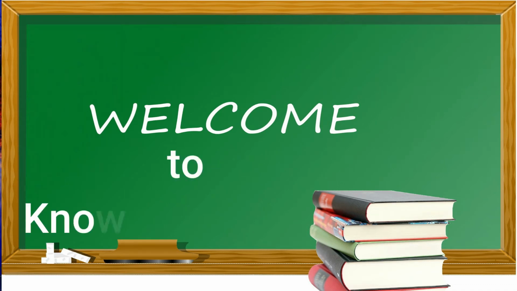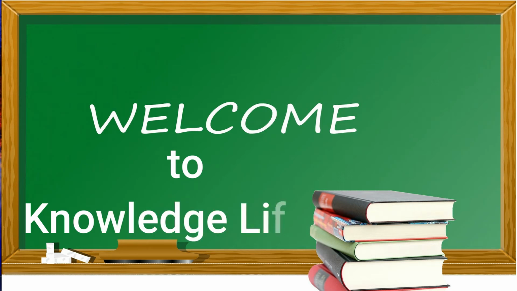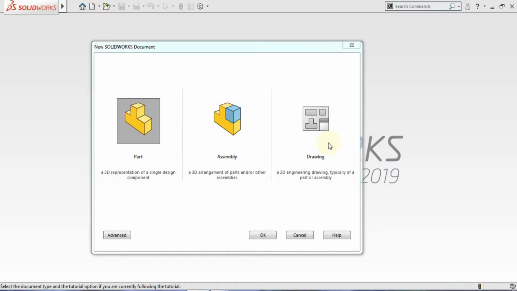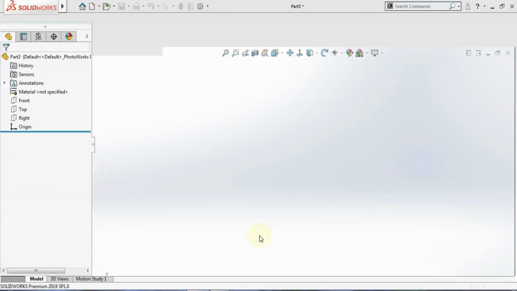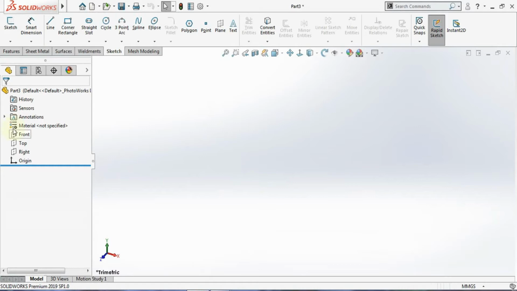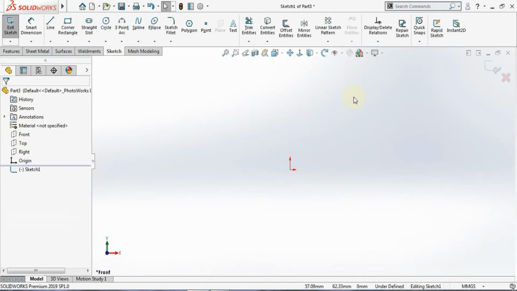Today in this video I'll be talking about the sketch pattern. So let's open a part and select the sketch. First change the unit, select a plane. Sketch patterns are used to create a linear or circular sketch pattern using elements from the sketch entities. In the sense, if in your sketch some component is there that you want to reuse in your sketch in a pattern form.